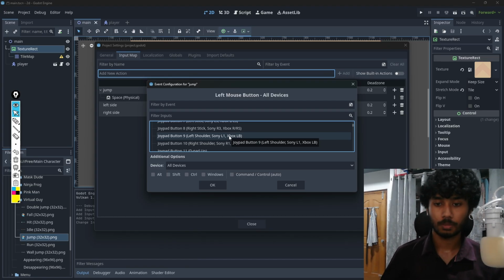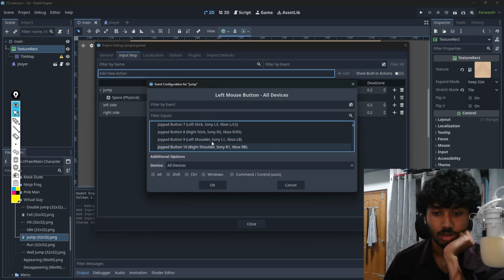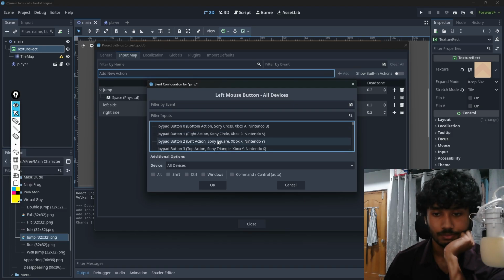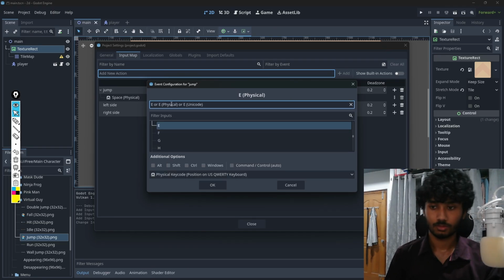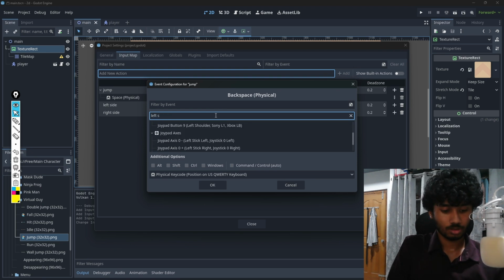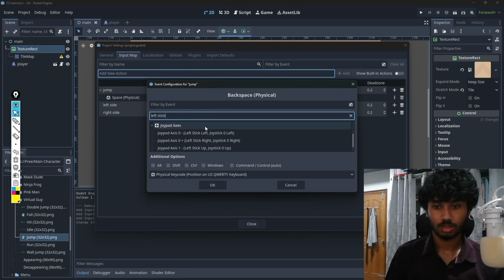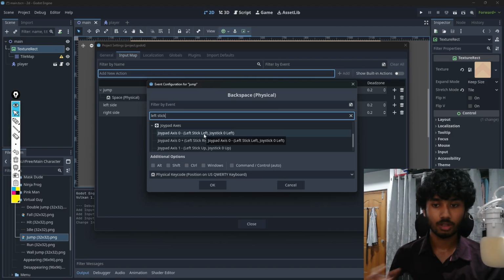Left stick up. Okay. So the left stick. Let's try it. Left stick. So the left stick left.